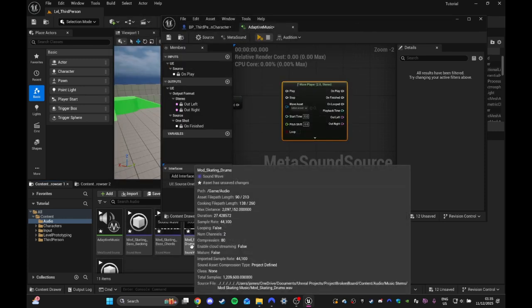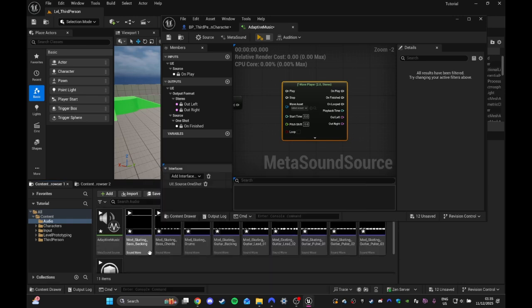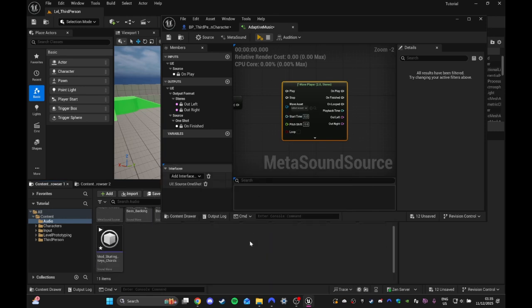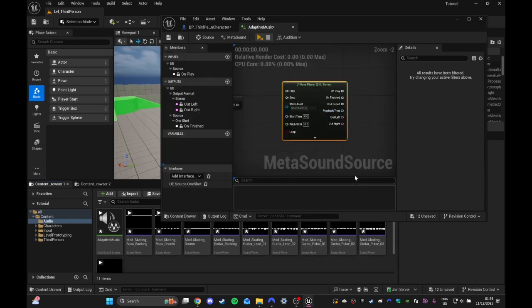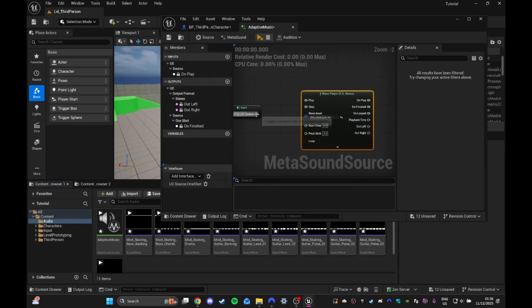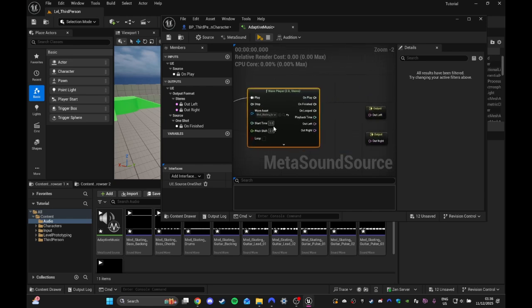It takes these wave files and imports them as sound wave files, which are used for Unreal. So take these, and I'm going to select the guitar backing, and if you set it to on play, and then out left and out right, off the bat, you can hear it play.